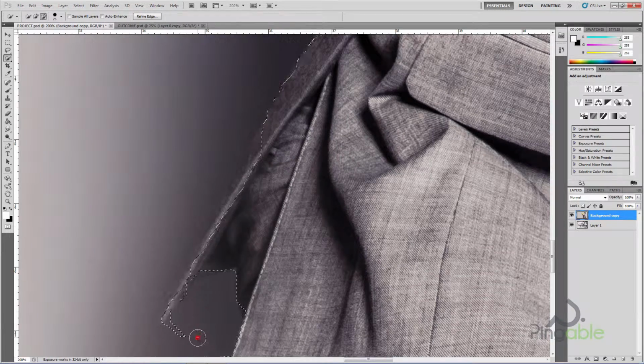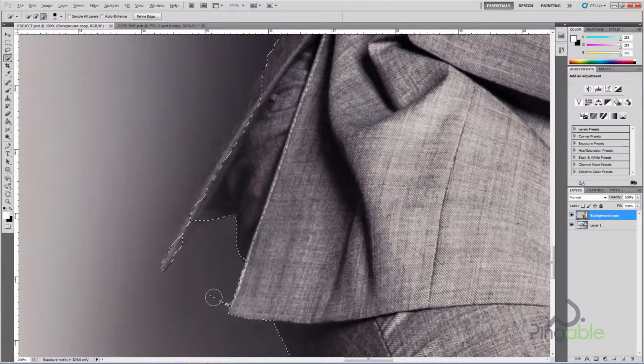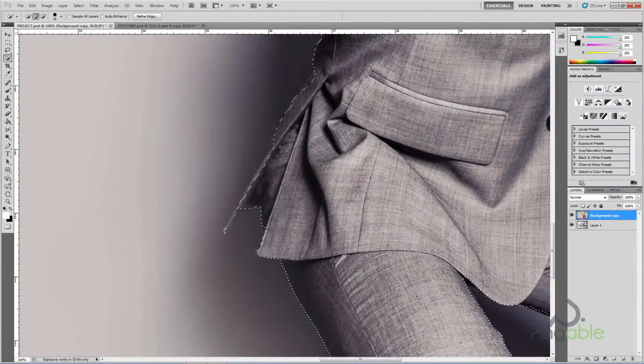Might be tempted just to cut that off actually, though it's probably going to look a bit weird. Okay, that looks pretty good. Yeah, you might need to cut that off, I think. We'll come back to that later anyway.